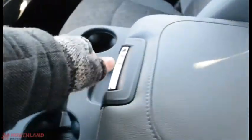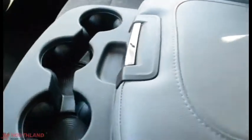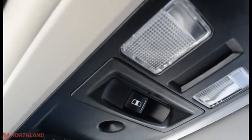Then we also have our heated seats and heated steering wheel, some storage just down here, and then you also have your 3 cup holders here with your armrest, which doubles as a storage container. You have some coin holders and a USB and aux cord plug in there. You also have some storage just under there like that, and then you do have your other seat there, so it does seat 6 people altogether. Then you have your top and bottom layers for your glove boxes, lots and lots of room in there. Plus your universal garage door opener right there. And then you also have the control of the little window in the back.